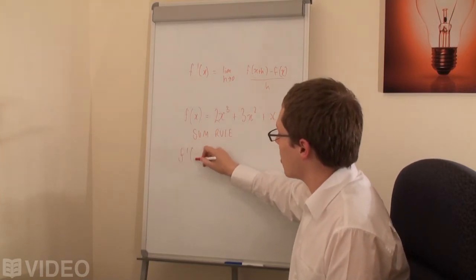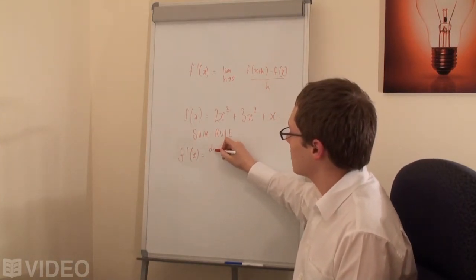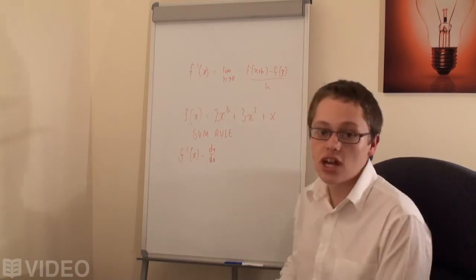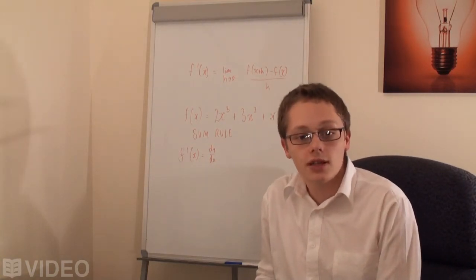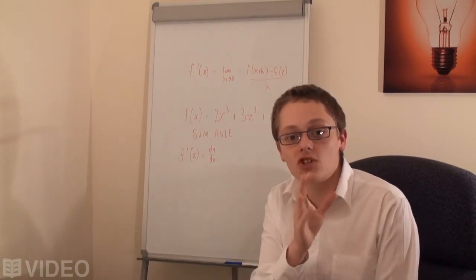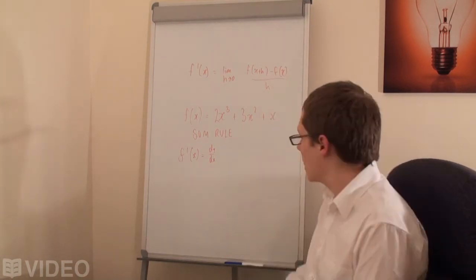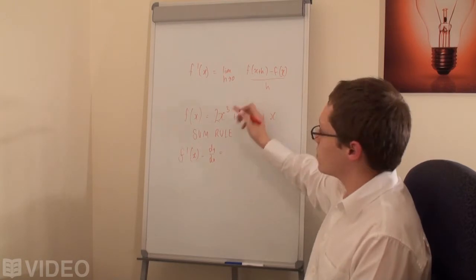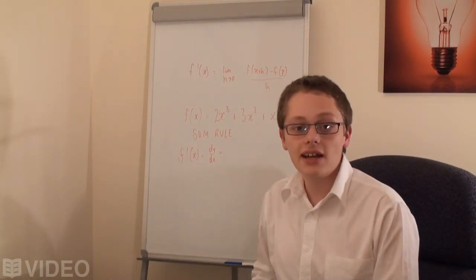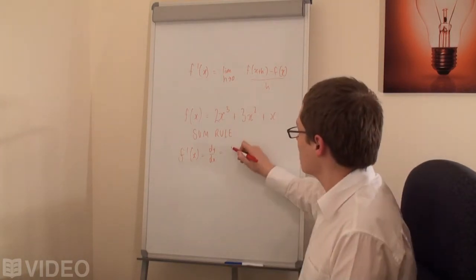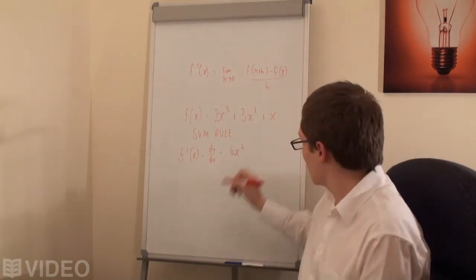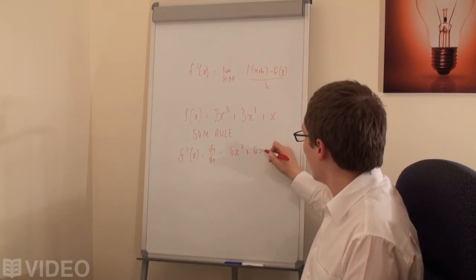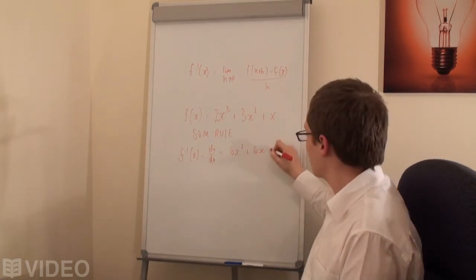The f prime of x, which can also be the change in y relative to change in x, that's just alternative notation for the derivative. Again, it's just that slope, that little bit of change, that rate of change. Would equal, we move the exponent down and we multiply it by the coefficient, so we get 6x squared plus 6x and then plus 1.